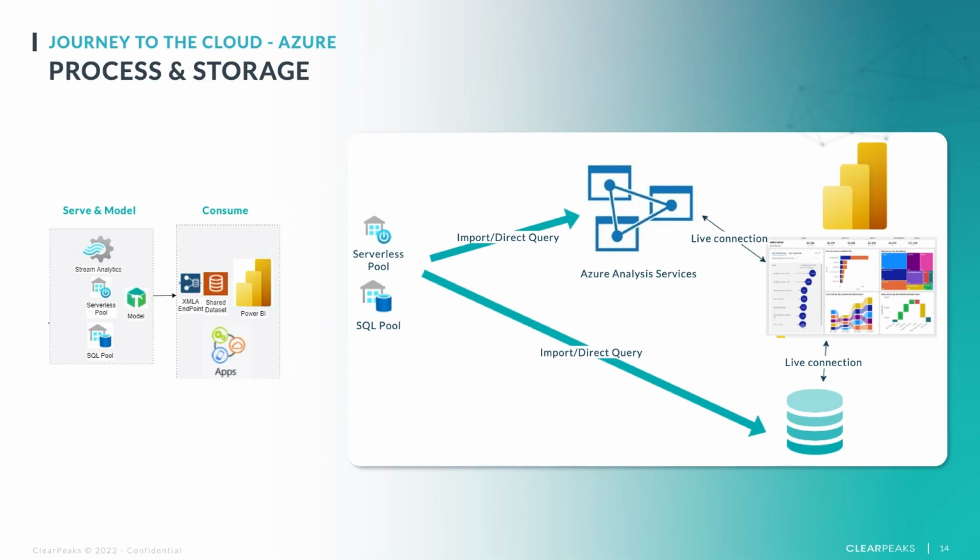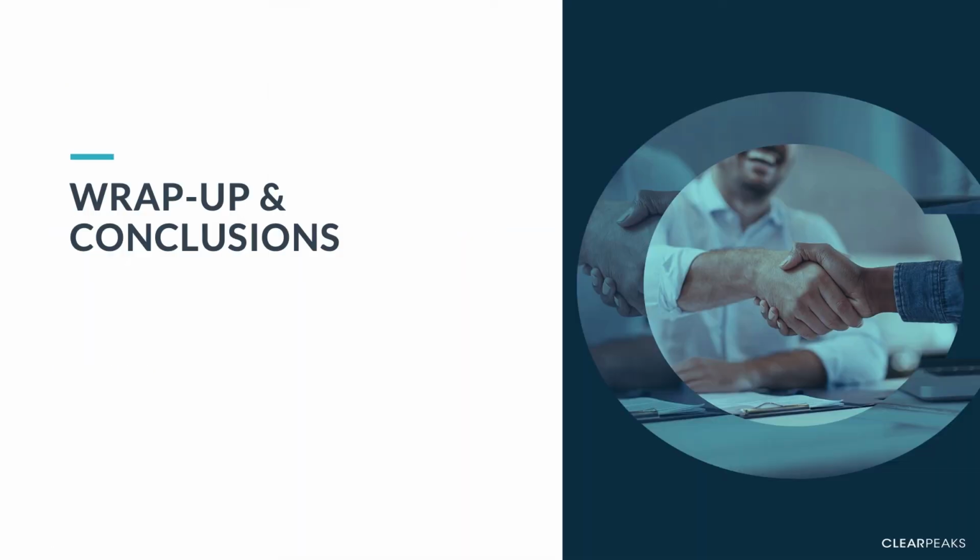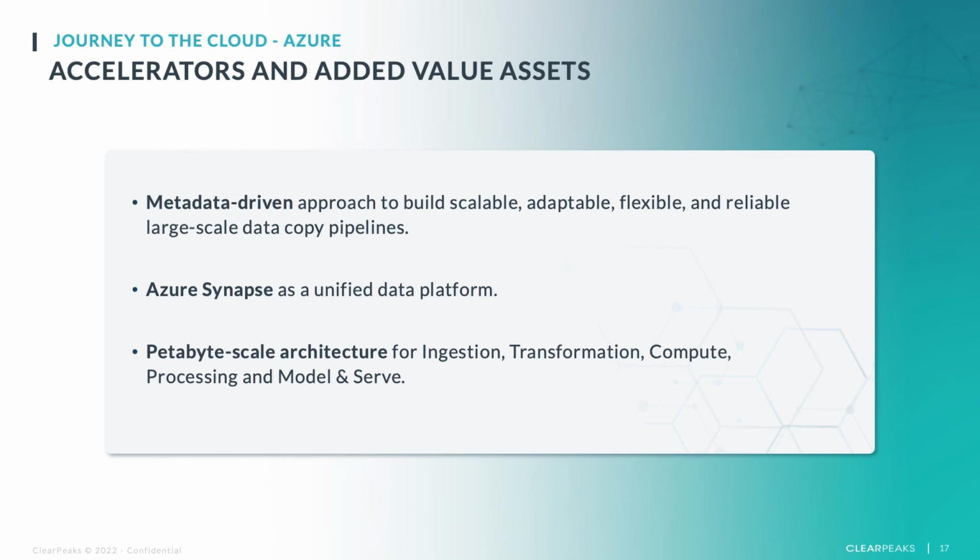Just a quick wrap up of conclusions, very quick. I have shown you how to use this metadata-driven approach to build scalable, editable, flexible, and reliable large-scale copy pipelines. Azure Synapse is the Swiss knife, a unified data platform to make use of anything we need. And we have everything ready for the petabyte scale. We can begin small with reduced resources, then we can scale whenever we need power.